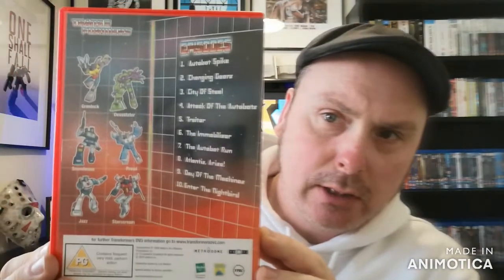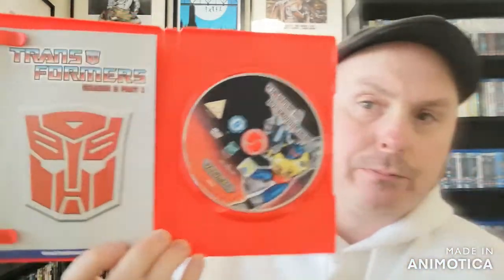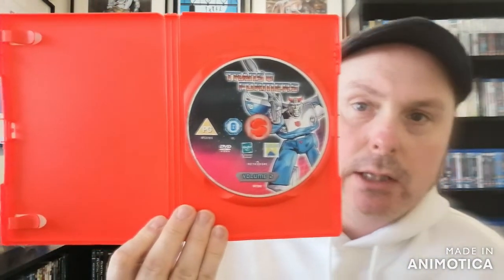Season 2 again pretty much starts off bare bones - there'll just be the episodes that it tells you on the back. You get a booklet about Season 2 - it gives you a breakdown of each episode of the season and a bit of a synopsis on each episode as well, which is pretty cool. They're all in really good condition considering this was a secondhand copy. We've got Volume 2 of Season 2 - again the look on these is really nice. This one is just a disc in that one, no extras, no special features.